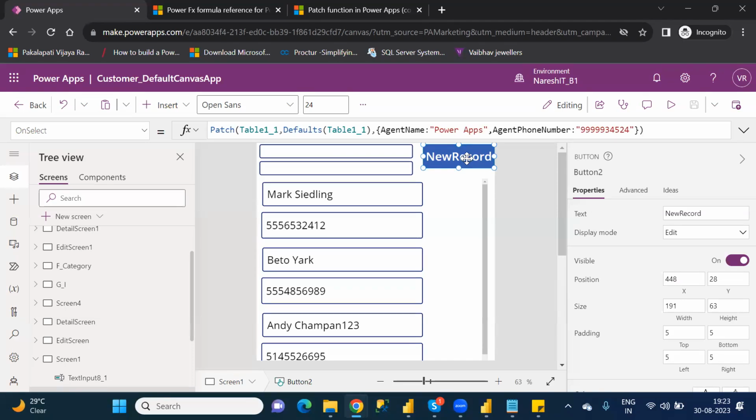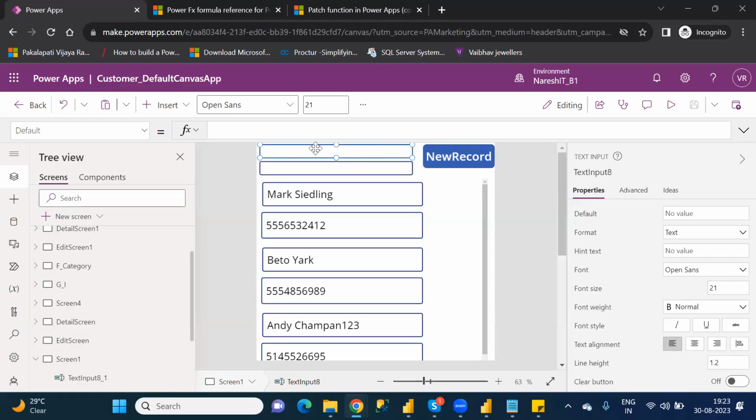Understand clearly or not? Whichever value I insert in this text box, related to agent name, will be stored in the agent name column. In this other text box, whatever phone number I give will be inserted in the agent phone number column.